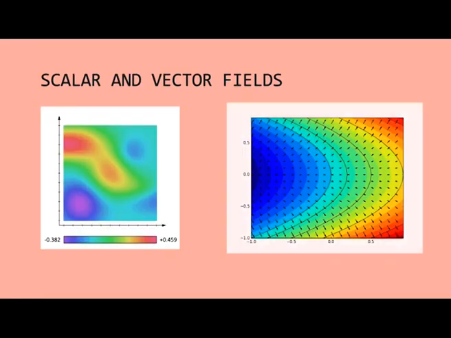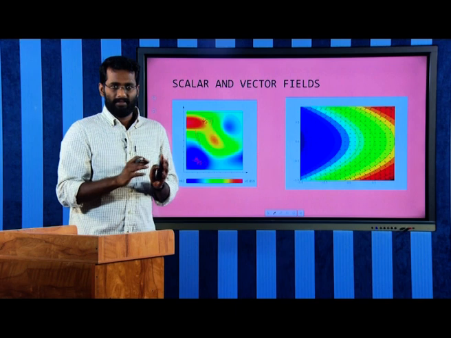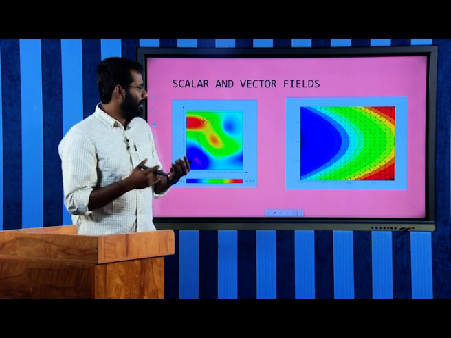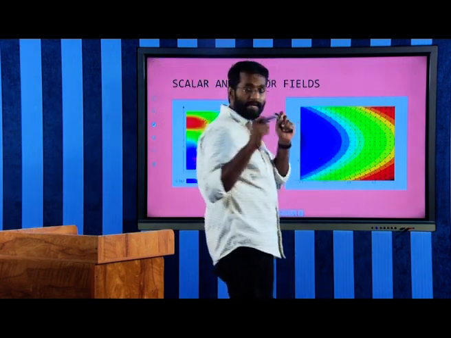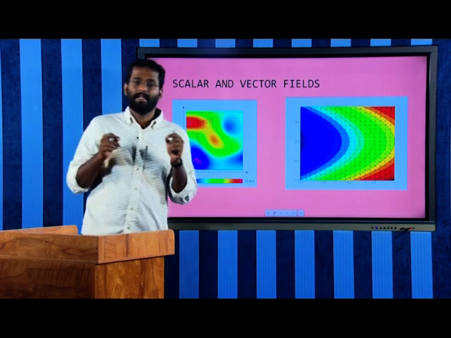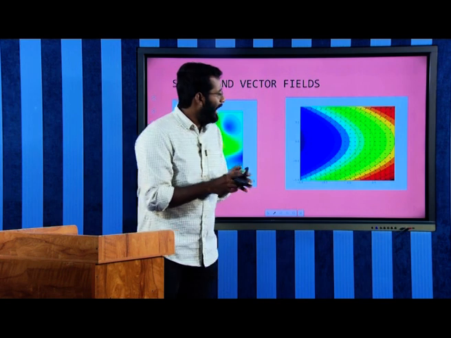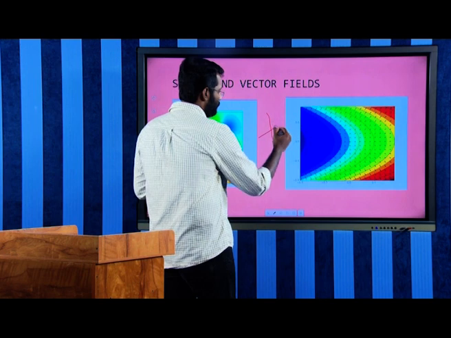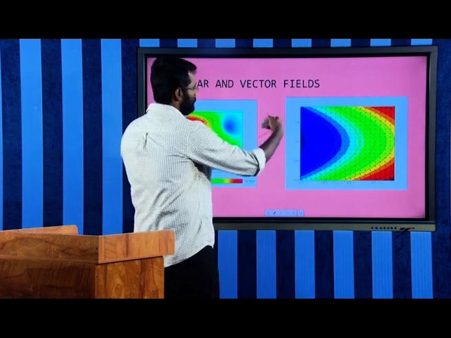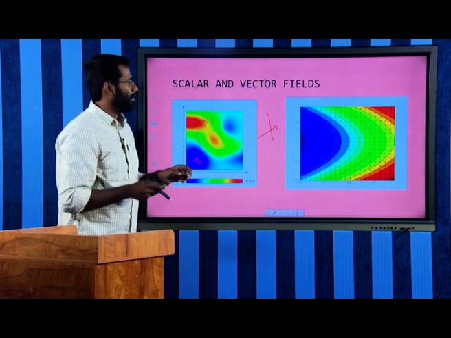But when you come to vector field, we need something else, that is called these arrows. You can see there is a similar map, that is the wind pattern, and when you look for wind patterns in the global map, you can see some arrows. That arrows exactly shows the velocity of the wind at that particular time. So each velocity, as we know, is a vector, and the direction that may be flowing from some coastal side to Kerala, or to India, we can see something like that. So that is a very good example for a vector field.